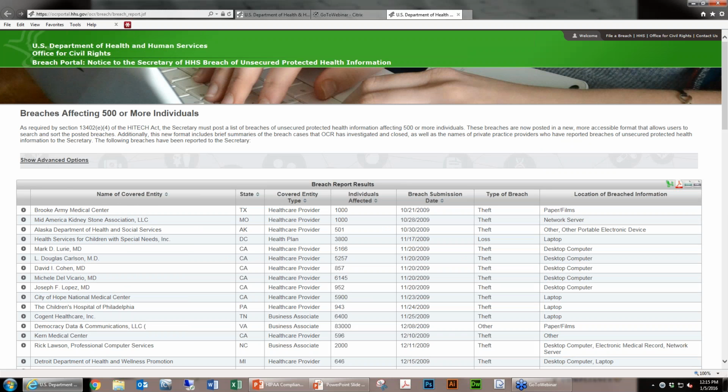And as you can see on this website, starting back in 2009, it's listing all of those breaches that have been reported, whether small or large. It's listing those breaches, and you can, by the way, drill down and get further information. So I'm going to go over here and change the sort order. Let's bring up the most recent breaches. It takes a second for the website to respond.